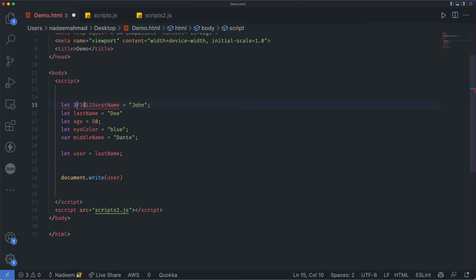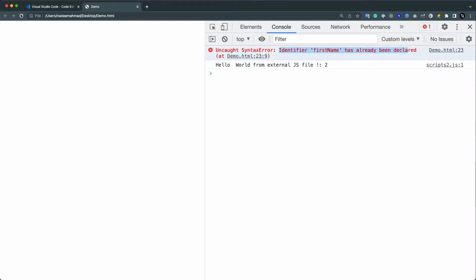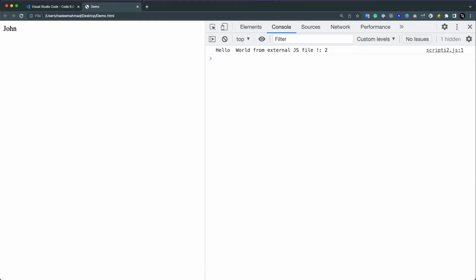That will cause an error. If you want to write a number within your variable name, you shouldn't start with a number, but you can start with a letter, or you can use these special characters, dollar sign and underscore, and name your variable. If I print this value out and refresh the page, you can still see the value. So those are the only valid special characters. Otherwise you can just use characters or numbers.